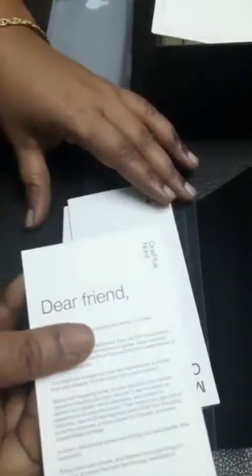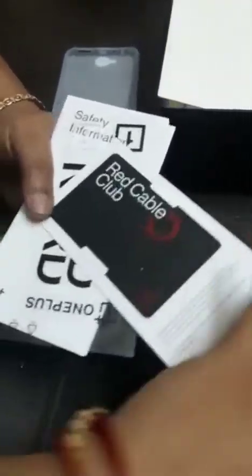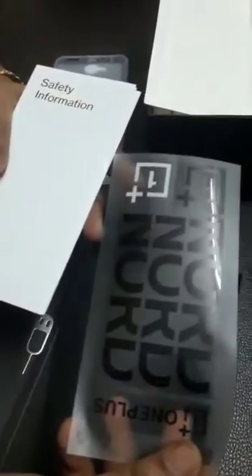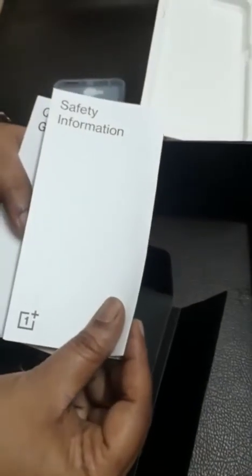OnePlus warranty card, membership. Okay, some stickers are there for OnePlus, and we have the red cable club card as usual. And this is the sticker. Okay, maybe my kid can use it. Okay, that's about it. These are all the safety information. There are a lot of paperworks here. We can go through it one by one later.